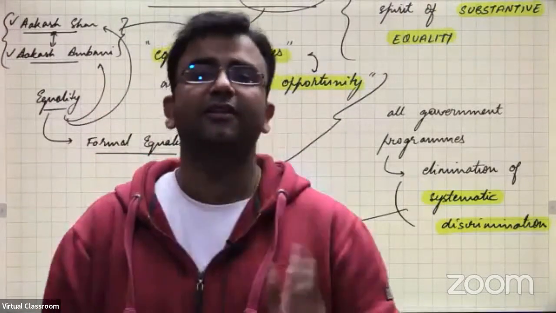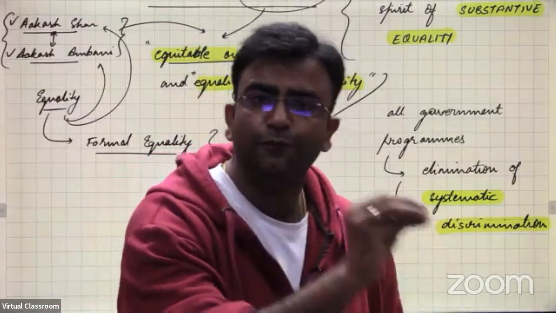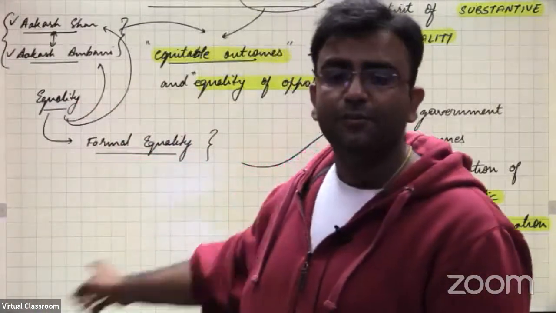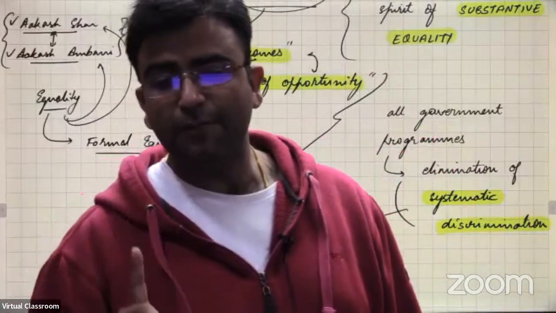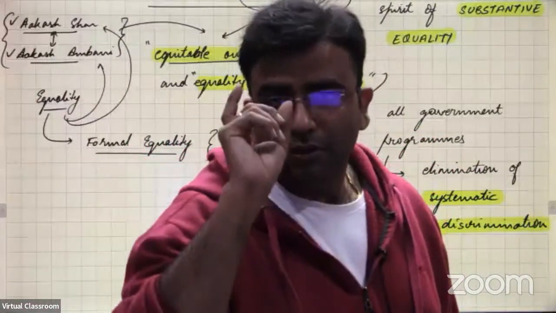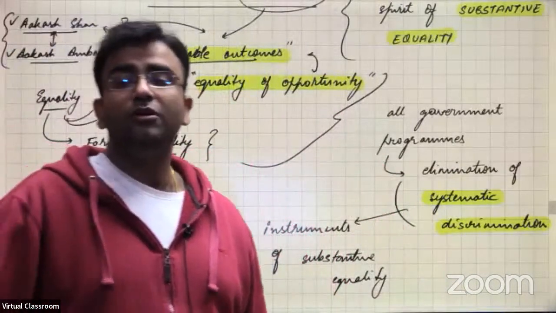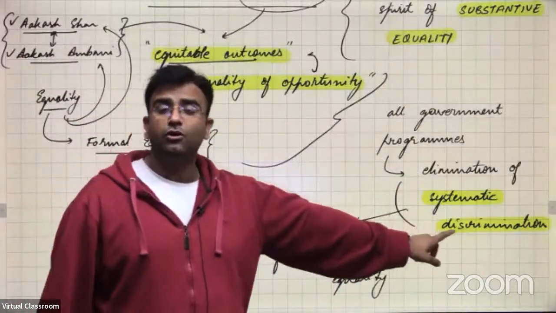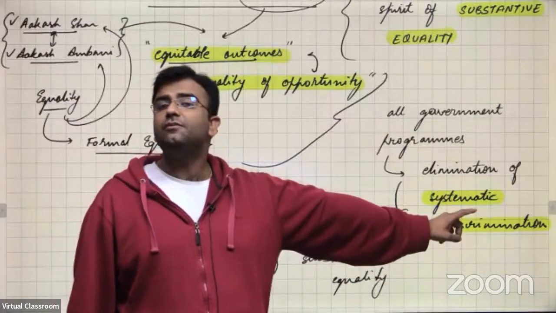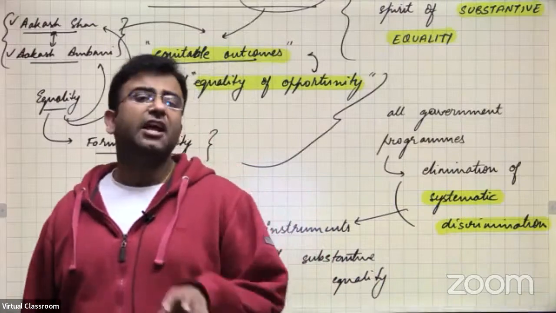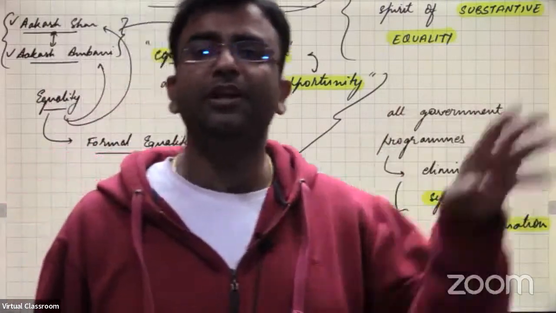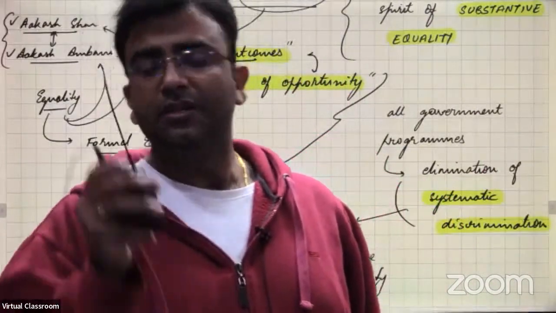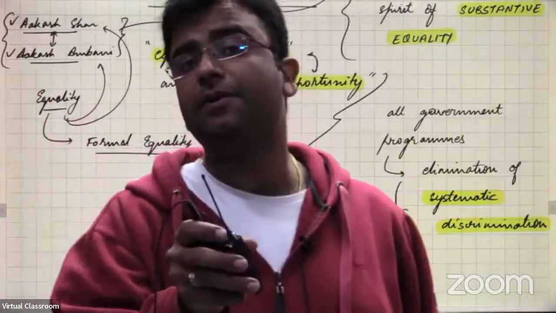Now the thing is, the Supreme Court says that just education and just a job will not eliminate centuries of discrimination. Are you getting my point? Yes, Priyanka. The age-old discrimination and age-old disability brought upon by social and educational backwardness cannot be eliminated by just ensuring education to one member of the family or a job to one member of the family. Why? Because the people who are upper caste, they are the people who have cultural capital along with them.